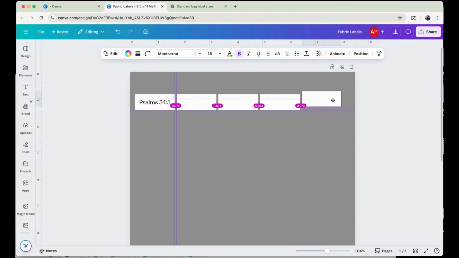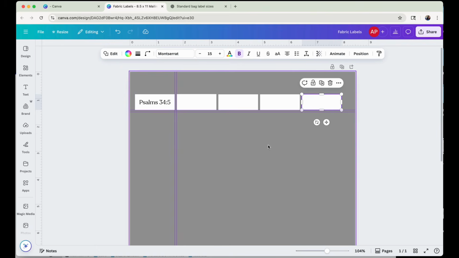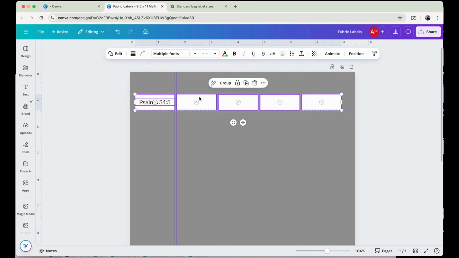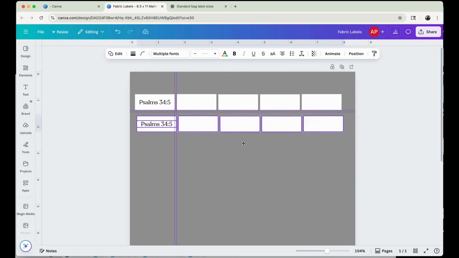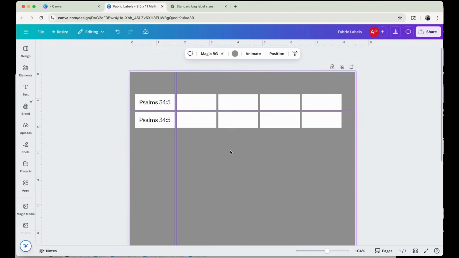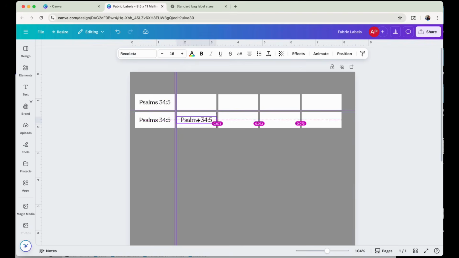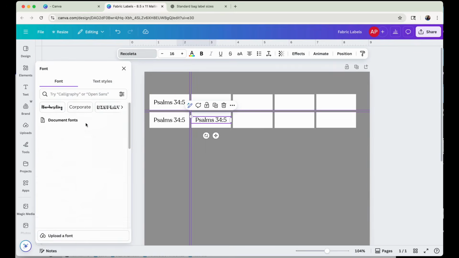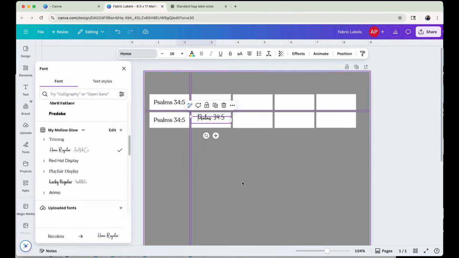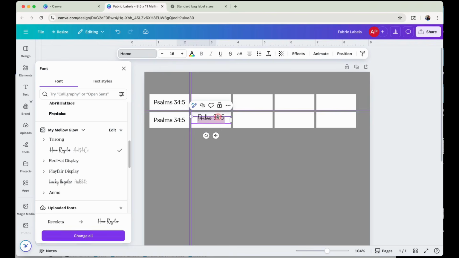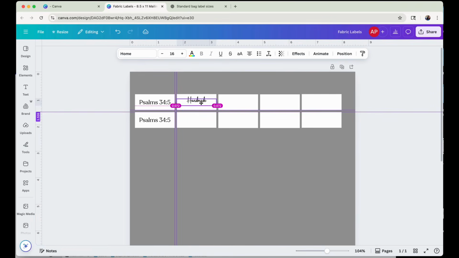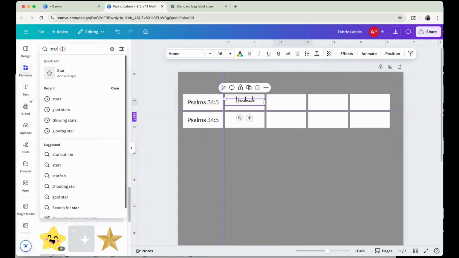And then you can duplicate this and probably get one more at least on your sheet of paper. And then you can highlight them all, duplicate, move them here, and voila, they're done. And then you can just duplicate all of them, and or add hearts or add handmade, or let me see, we can do handmade, and then you can add a little heart. Yeah, keep going back to the heart.